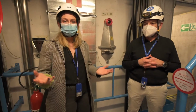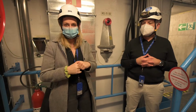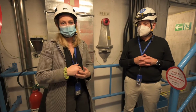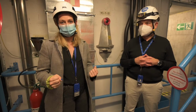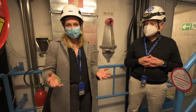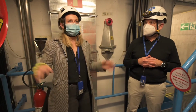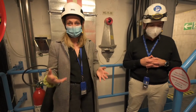So in the ATLAS detector, we see 40 million proton-proton collisions per second. However, unfortunately, we can't write all of those to disk. We can't save all of those proton-proton collisions. In fact, we can only save about 1,000 per second of the 40 million. And the reason why, some people ask, why do we even have 40 million per second when we only write 1,000? And that's because not every collision is created equal.